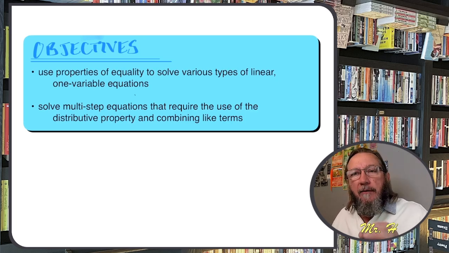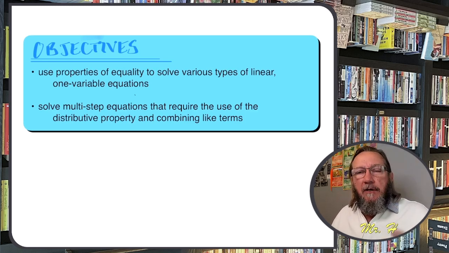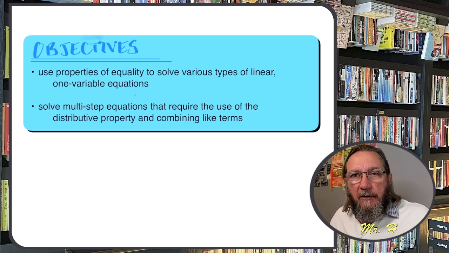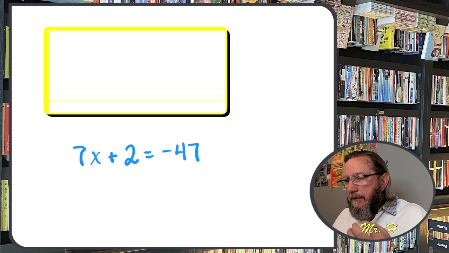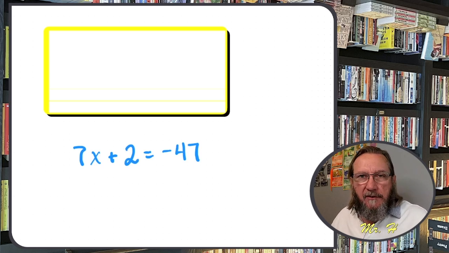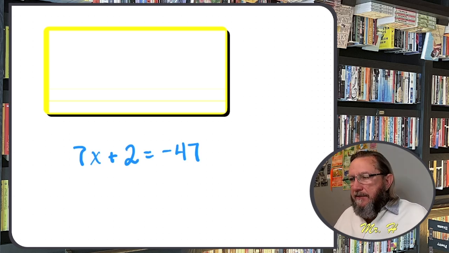Don't worry about, oh, that sounds so difficult, because I'm going to give you a step-by-step recipe for these problems that if you will just follow that recipe, you will have no problem in solving the equations, getting the answer that you need. Let's take a look at that recipe right now. Take a look at this particular problem right here. This is what we would call a two-step equation. You solved countless problems like this when you were in the 8th grade. Now let's take a look at how we want to solve this using the recipe.